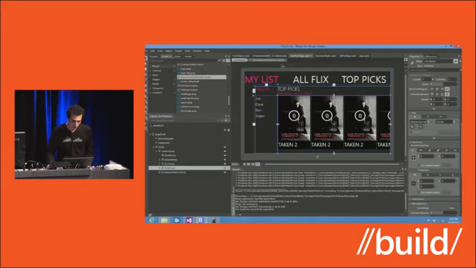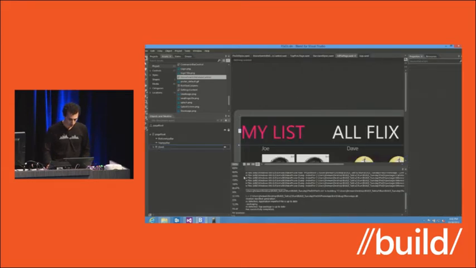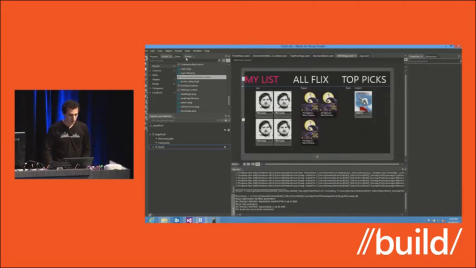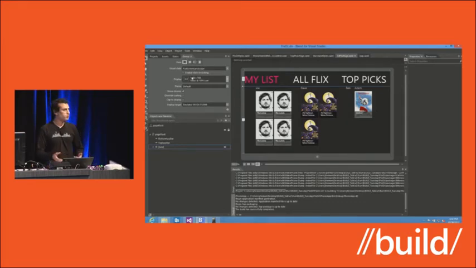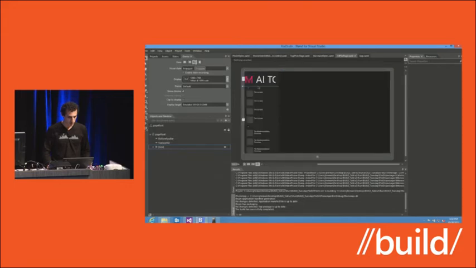So let's focus on one last thing. I want to go back to the All Flicks page that I added and talk a little bit about layout awareness. So when I go into this page, and I'll zoom out to show it, we have the device panel. And the device panel allows you to simulate properties of the operating system or the orientation of the device at design time. And I can switch, and if I switch to filled, see what happens, and these get a little squished. If I switch to snapped, it gets even worse.